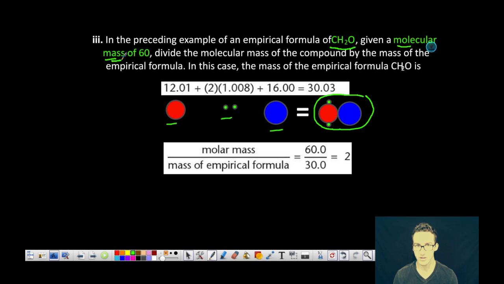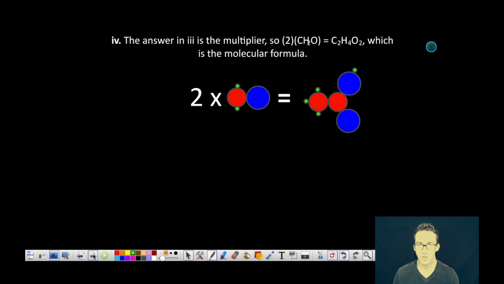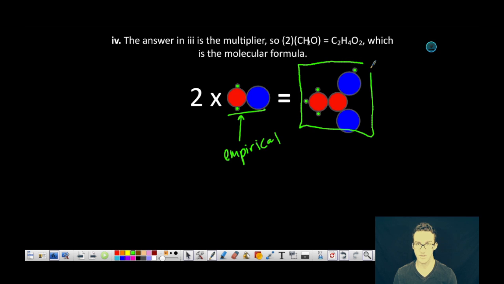And in this case, we're told the molecular mass is 60 grams per mole. And so if you just compare 60 to 30, you recognize the actual formula, 60, is twice as large as the empirical formula molar mass of 30. So as you think about the actual molecular formula, that 2 is your multiplier, so it's just twice the empirical formula, to give us C₂H₄O₂, or acetic acid, for the molecular formula of this compound. Again, it's just a multiple of CH₂O.